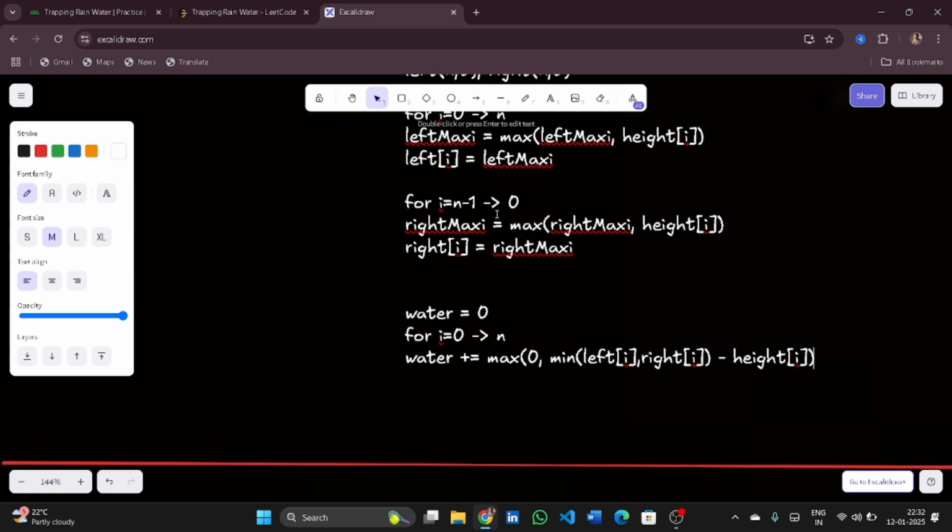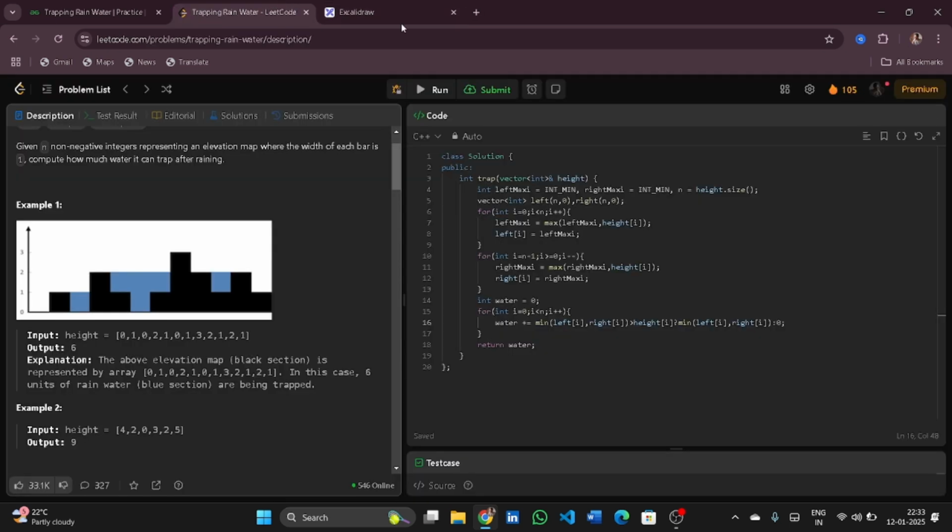By removing this height from the minimum of left and right, if you get a positive value, you add it to the answer. If not, it will be 0. So let me return water. That's it. So this is the code, initializing left maxi with int min and right maxi with int min.